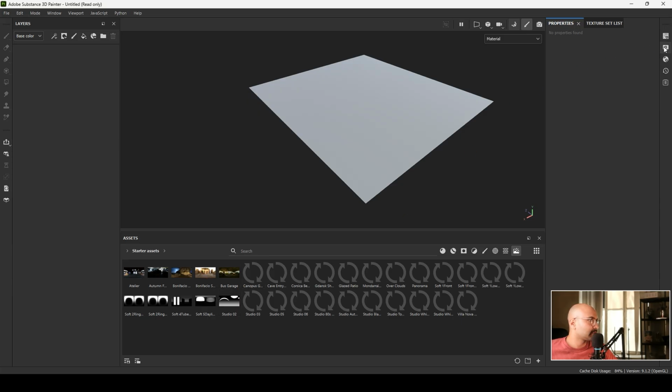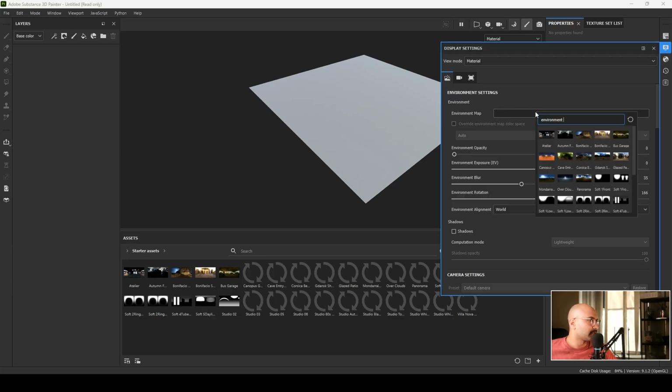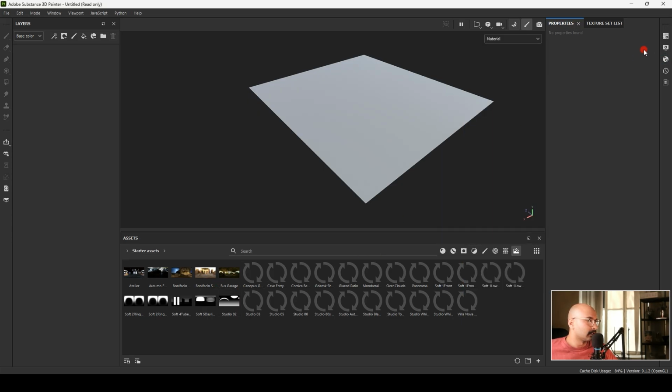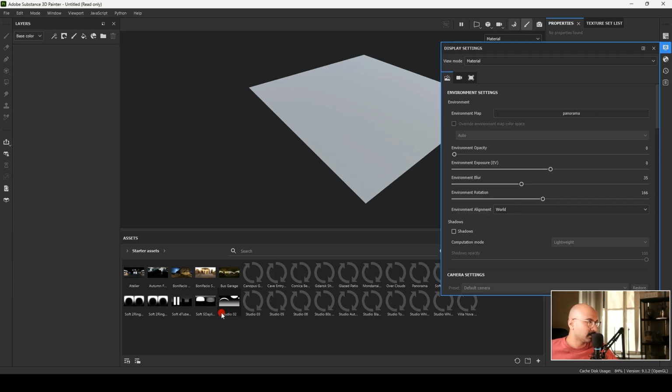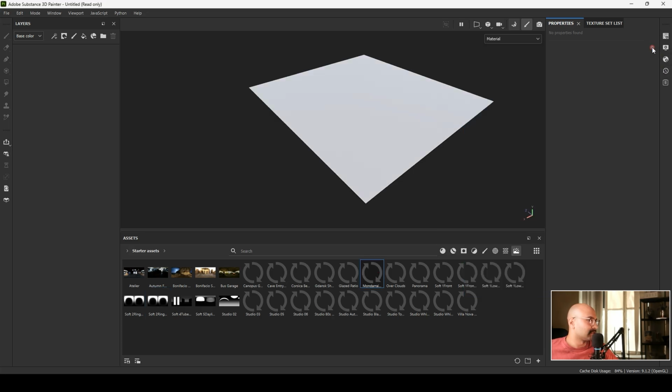All of these environments are here. You can change your environments from here, just drag, drop, and ta-da, the environment is changed. As you can see, this part is changed too.